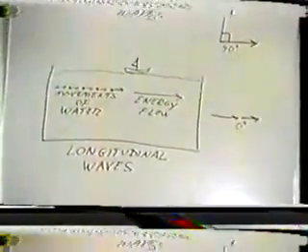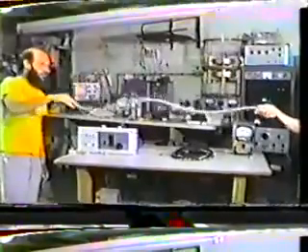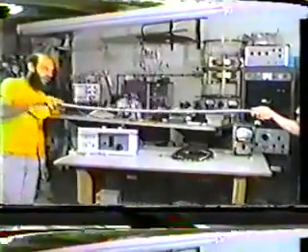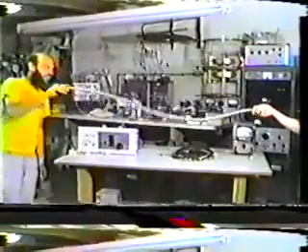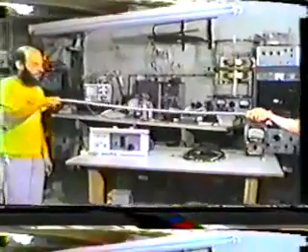And to get a more practical demonstration here, Eric Dollard will demonstrate. We have here a piece of BX cable, and I'll just act as the ground on this. Okay, to start with, our transverse wave, which will be our quadrature motion, will be represented by this form. We can see we have an exact analogy to what's drawn on the board. If I transmit just one pulse, you can kind of see it takes a long time to get to the other end. But the longitudinal wave, of course, is over there almost immediately, and other than the slippage at the other end, it's almost undetectable that this wave even exists, other than that little shaking around.